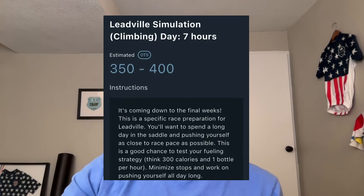You can set computer alerts to help stay on track. You can do this based off of distance. So you can set a reminder, for example, at mile 25, take a gel. It can be cool, it can be cold in the beginning, and you do not want to fall behind there. So the computer alerts and just the reminder to drink consistently will help a lot. Stick to your plan, practice this in training, and use the checkpoints to reload bottles and gels.